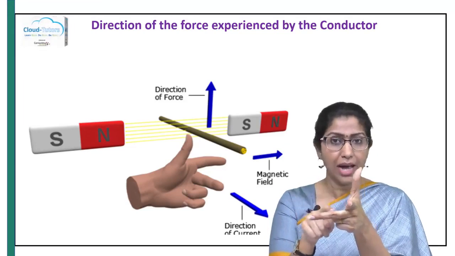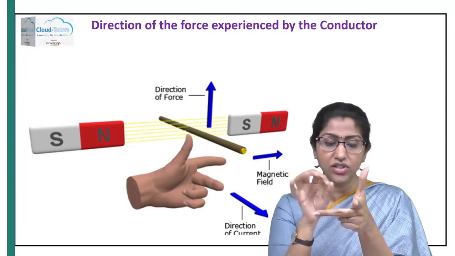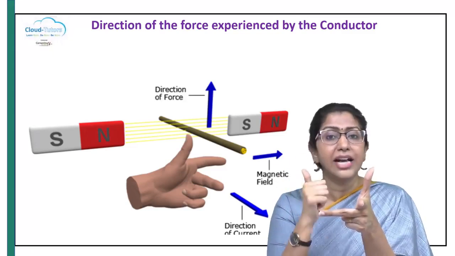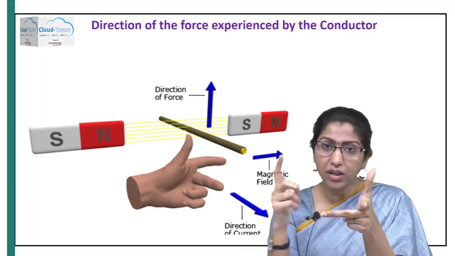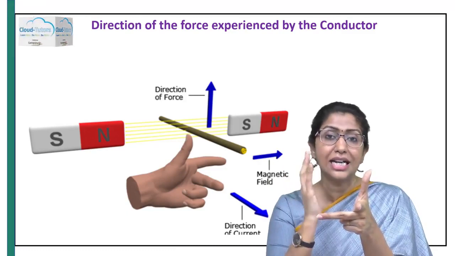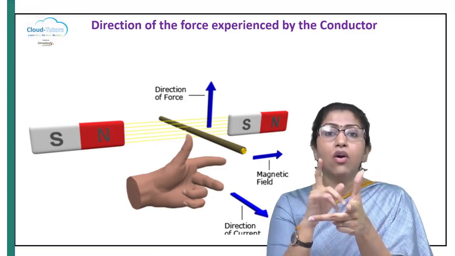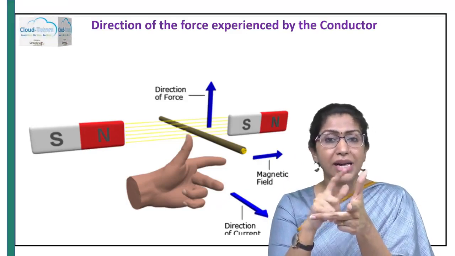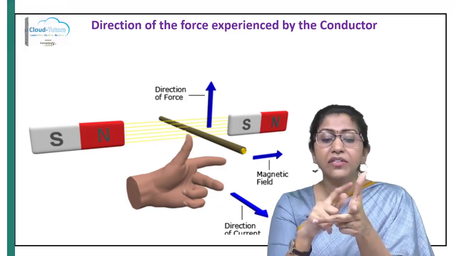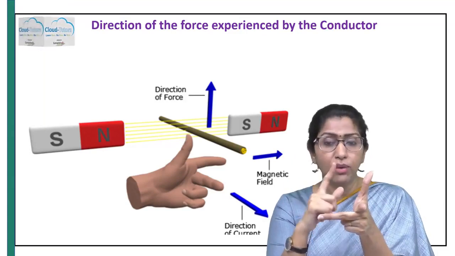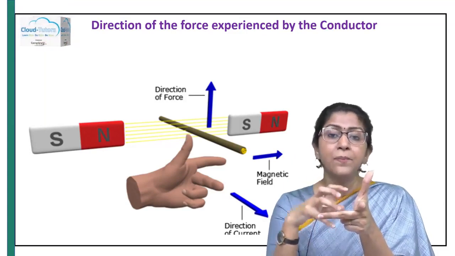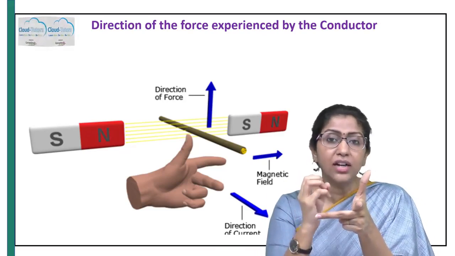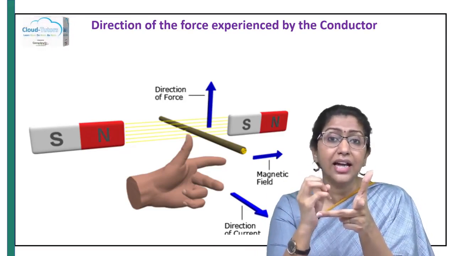So in this case, what happens? How do I actually tell the direction? So here in the previous setup that you saw, we know the direction of the electric current. From what end to what end are we actually sending the electric current? And we also know the direction of the induced magnetic field using Maxwell's thumb rule, correct? So we know these two. The only unknown thing that we saw over there was the pull or the push that basically acts on the copper rod, that is the current carrying conductor.